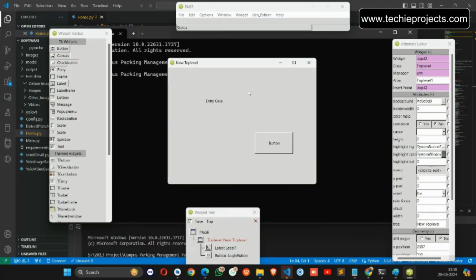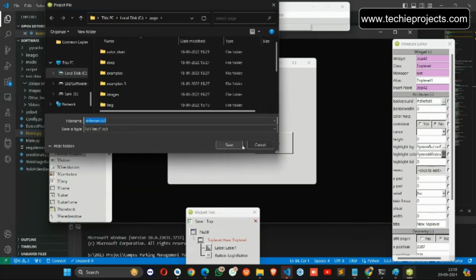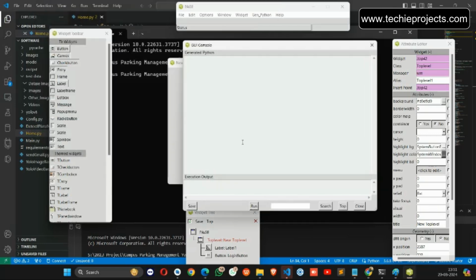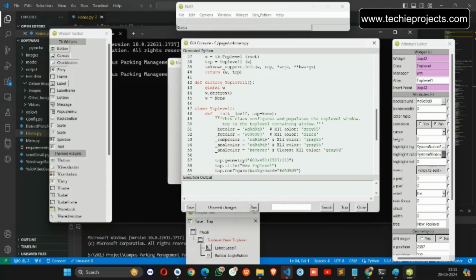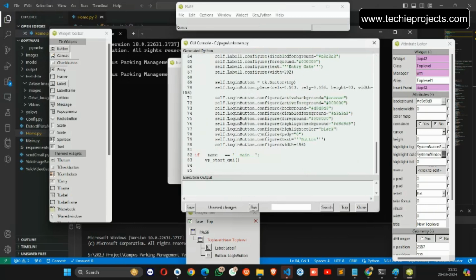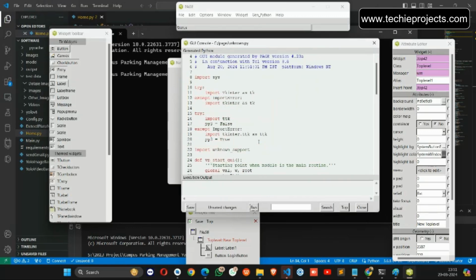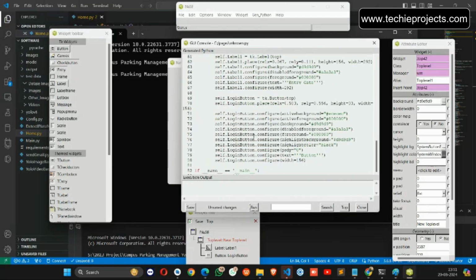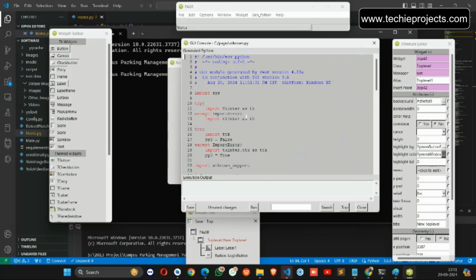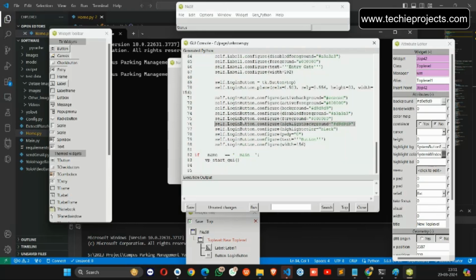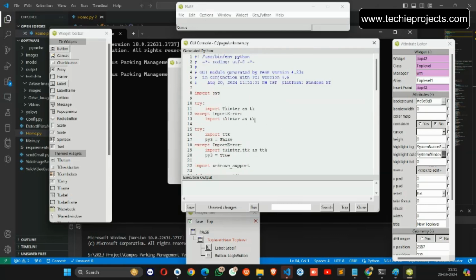Now I want to generate the Python code. I can just go to the generate Python section and generate Python GUI. It will ask me to save the file. I just have to click save, from the given location, and it will generate the UI code dynamically. Here you can see it has given me the already generated code, and also the login button ID. This way we have created the user interface for machine learning.